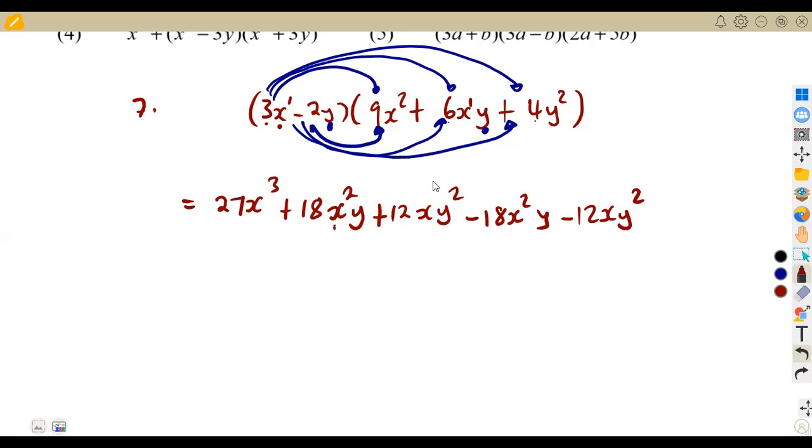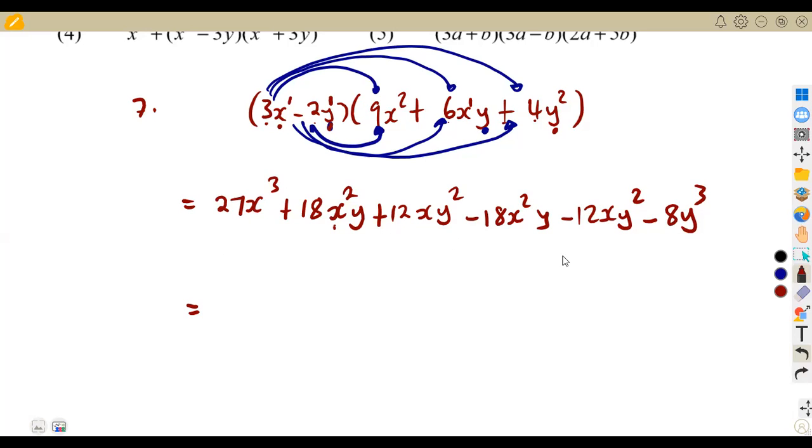So this part, we talked about it, guys. Then the last term is negative 2 times a positive 4, which is going to be negative 8. Then that's y and y squared, which is going to be y to the exponent of 3. So we add the exponents, this is 1, this is 2. So 1 plus 2 is going to be a 3. Then in this case, we can collect our like terms.